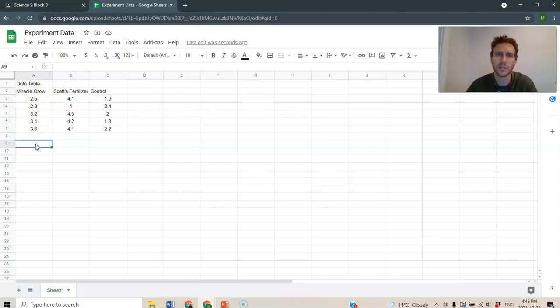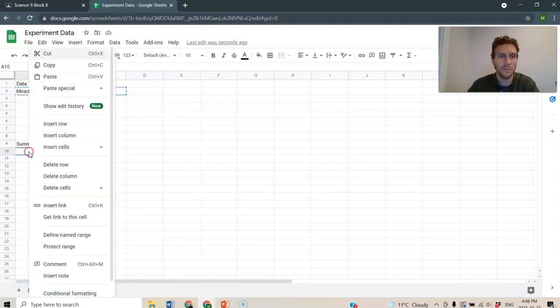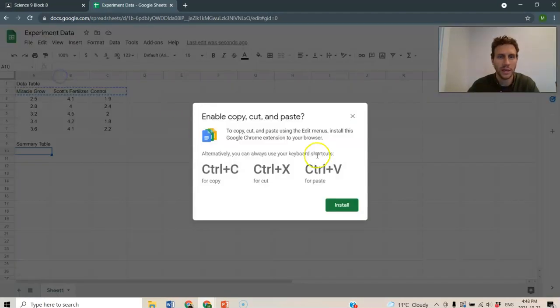Now what we want to do is make a summary of that raw data. You're probably going to have a whole bunch of raw data, and so now I'm going to make a summary table of that data. Again, we've got these types of plants. I just highlight all those, copy, and paste that here.